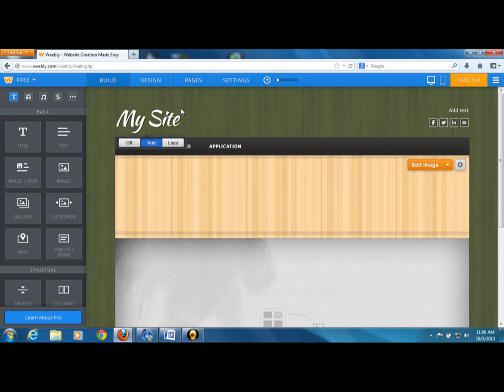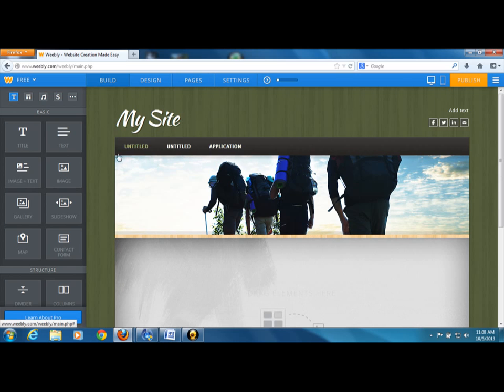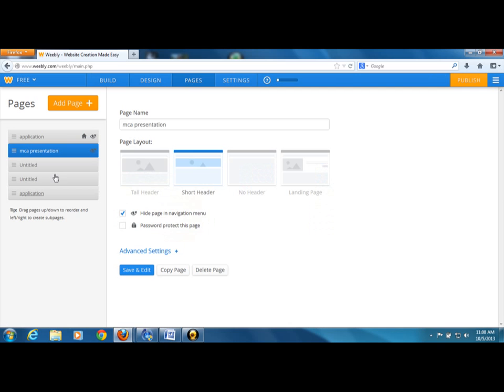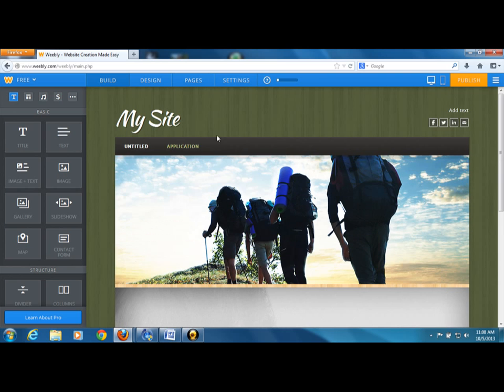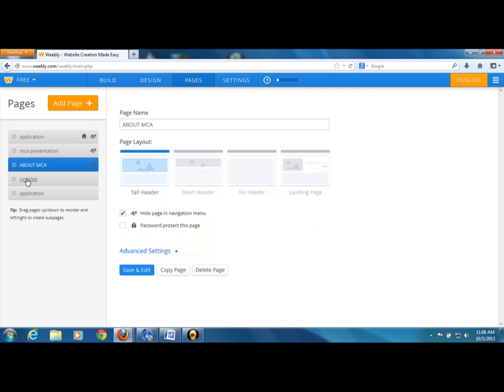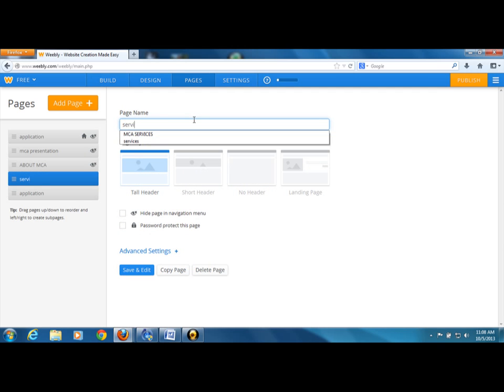I'm going to go to advanced and settings. So if you notice, there's only 3 now. Okay, so I'm going to go to the next page. I'm going to name it, this is going to be about us. It's just going to be a little history about MCA, just in case some people like to see more info. If you notice, it's down to 2, and then this is going to be services, and greater detail of the services that we offer, our benefits.